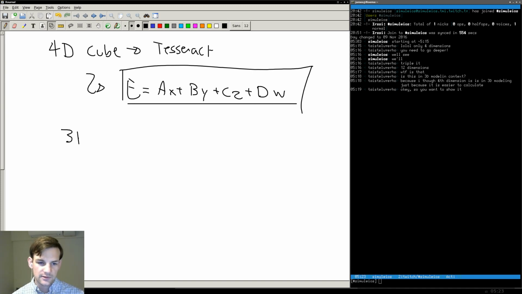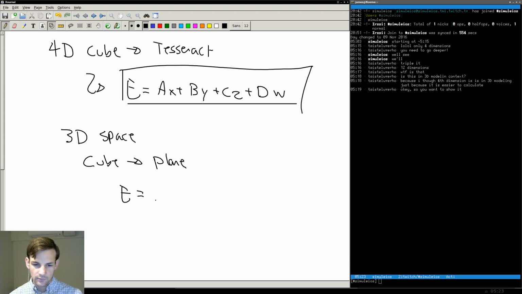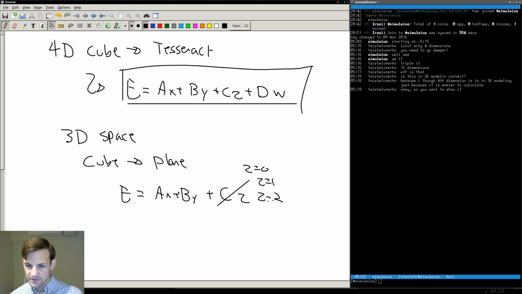In 3D space, in order to go from a cube to a plane, this is what we do. We say, well, we have E equals ax plus by plus cz, and then we just ignore the z dimension. We take z equals 0, or z equals 1, or z equals 2, or something like this.